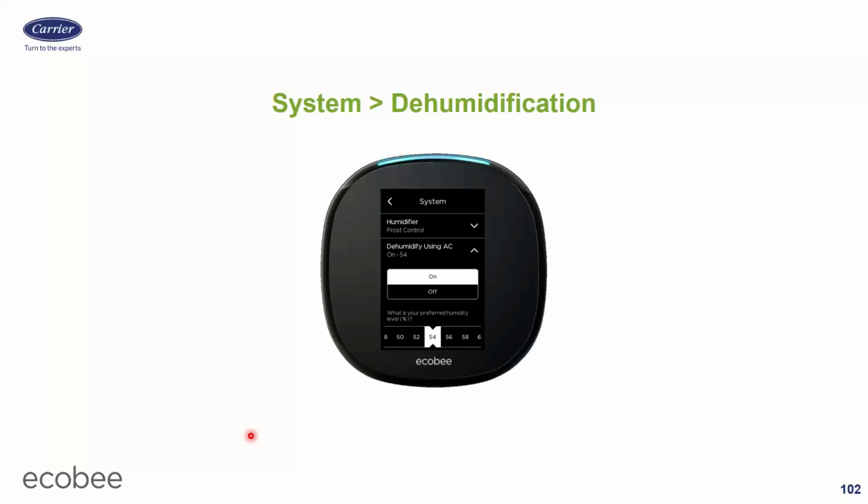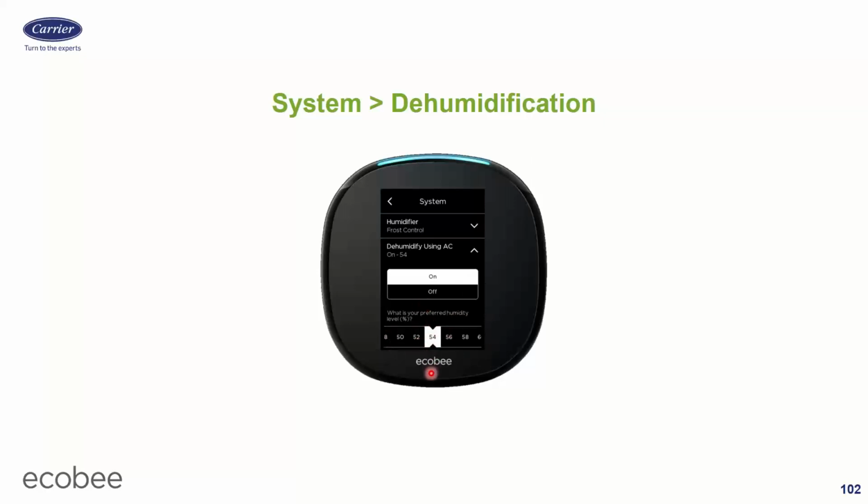If I told it that, I still have to come in here and turn this on. I don't understand why. As an installer, I just told you I wanted to do it. But then I have to come back in here as a homeowner, or you have to do it for the homeowner, which is the best way. Come back in here. It's going to say off. You need to switch it to on and set it for some percentage. If you don't know what to set it for, I'd say set it for 54%.